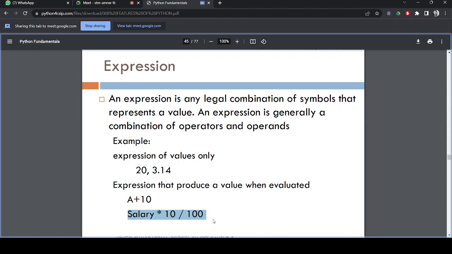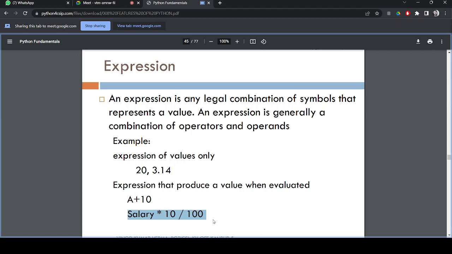This salary multiplied by 10 divided by 100 evaluates to a single value, that is its result. Expressions are evaluated to a single value. This is particularly using arithmetic operators, so I can say this is an arithmetic expression. It expresses a value. That's why we call it an expression.